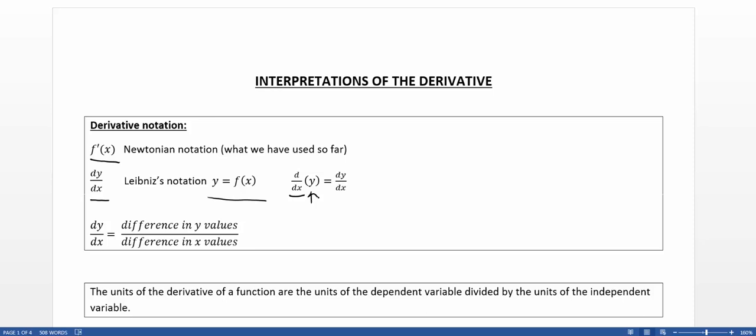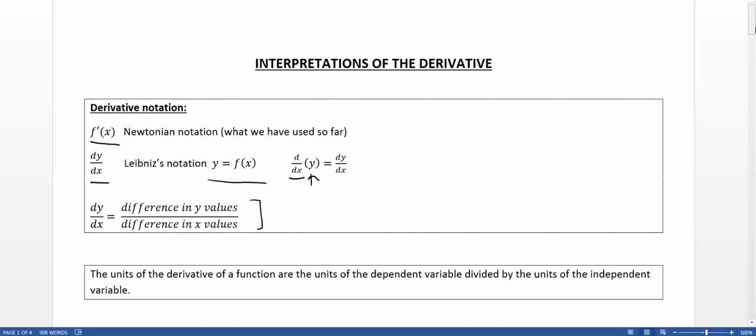Generally, you will see Newtonian notation, but when we talk about things like units, sometimes it's really helpful to look at how Leibniz wrote out the derivative to understand where the units were coming from. This also matches up with what we know about average rates of change. When we talked about average rates of change to get to the instantaneous rate of change, we were looking at the ratio of two things. We had something over something, and that also helps us understand where the units come from. So remember, when we talk about dy/dx, we're talking about small differences in the y values over small differences in the x values to approximate the derivative.